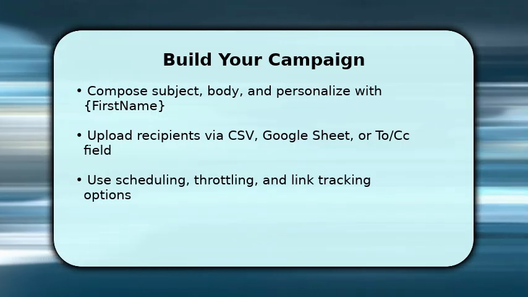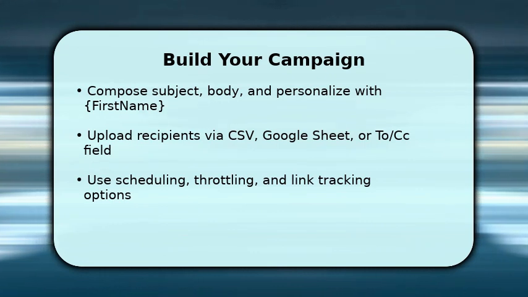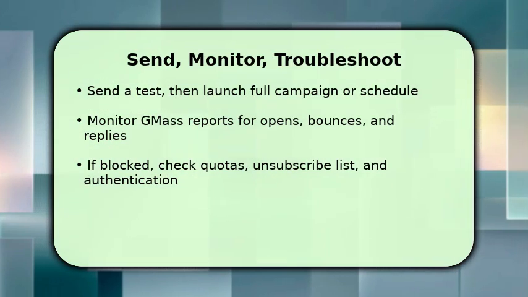Once your list is loaded, configure delivery, choose schedule, daily send limits, and pause between messages to avoid spam flags. Enable link tracking and opens if you want metrics. Test with a small sample. Send first to confirm personalization and finish by running a final test, then send or schedule the full blast.